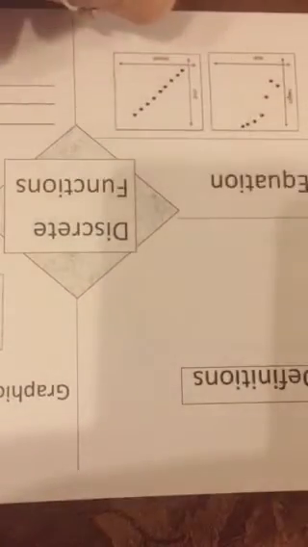So yesterday in class, we were talking about discrete functions and continuous functions. What we're going to make is a graphic organizer of sorts where we're going to figure out what the definition is in more understandable terms. And we're also going to look at the graphic representation, some equation format, and we're also going to look at the applications. So let's start with the definition of discrete functions.